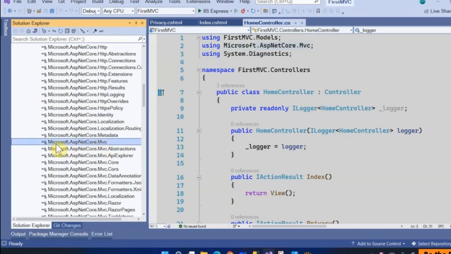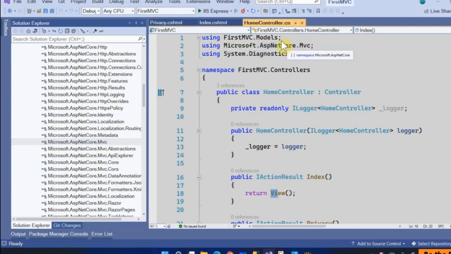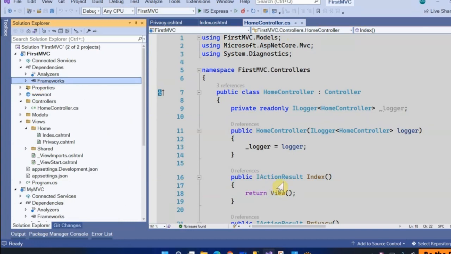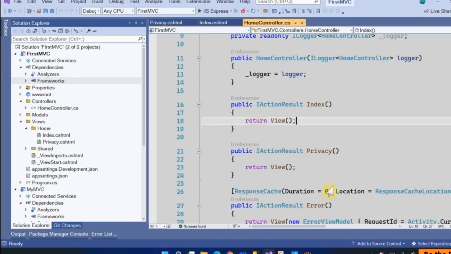So to prevent repeating this inside the code, I can easily use it at the top. Then we can skip this part of the code, or the import, and directly use the view inside it. Now let's collapse this quickly. Next we'll learn more about the actions and their duty inside the MVC project.